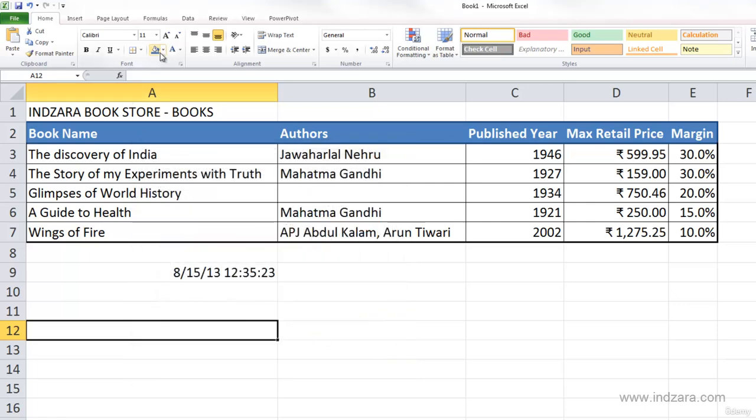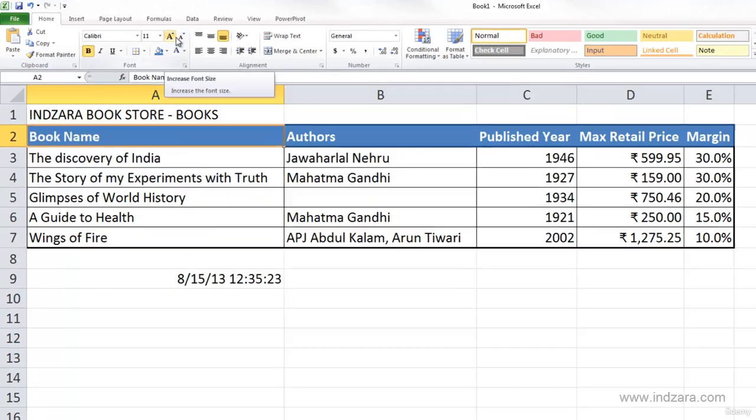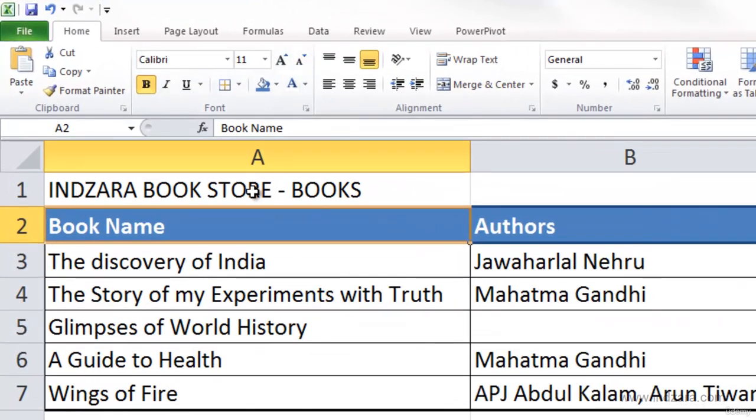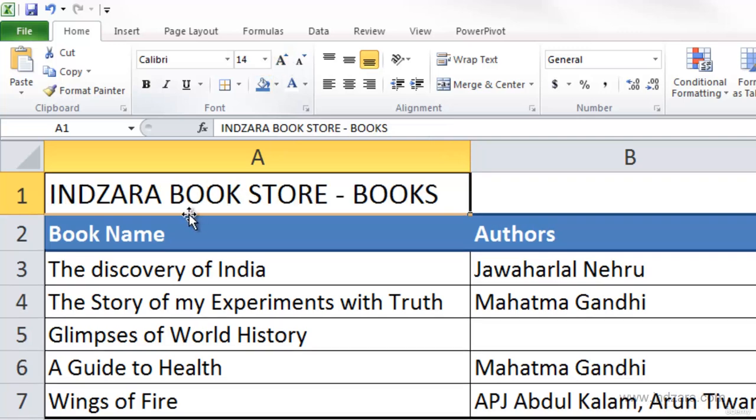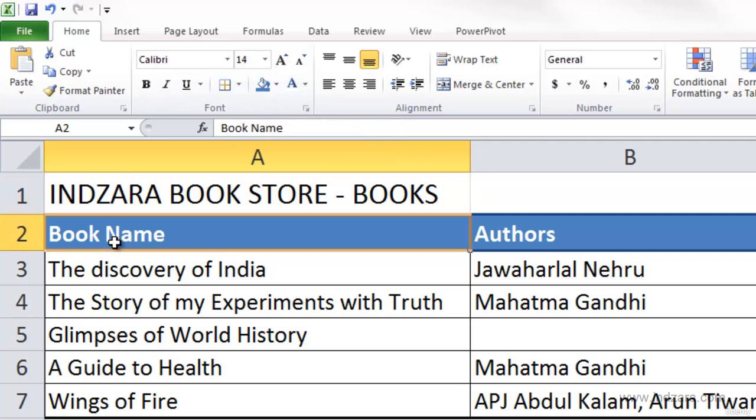And I also want to tell you that you can change the font size using these icons here. For example, let's say I want to change the font size for our title here, and I'm going to click here to increase the size of the cell's content. And this now has 14 points, or this is the size of the font we have in cell A1, but in cell A2 we have only 11.